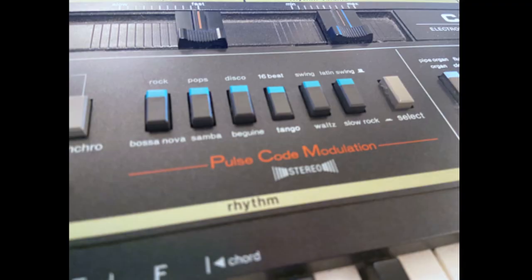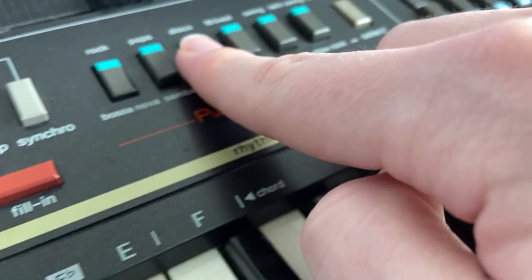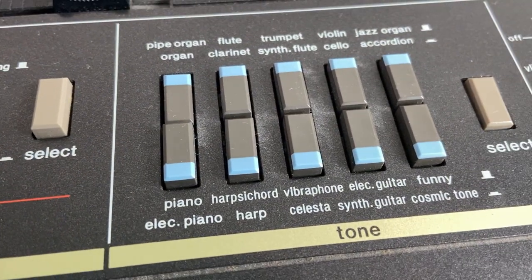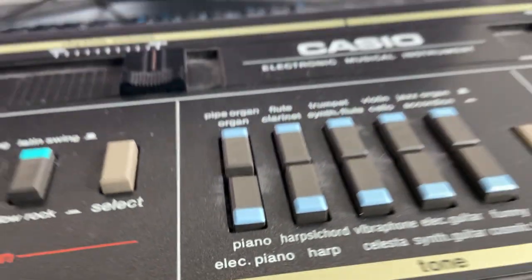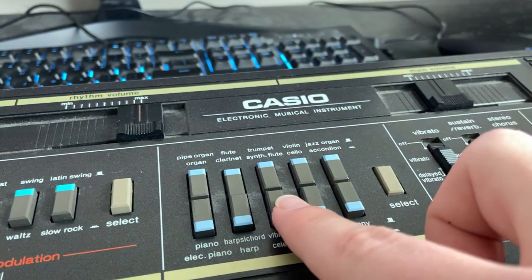So moving on, we've got the drum section. All the drum sounds are pulse code modulation, PCM samples. They're not synthesized. They're not very interesting. Also, the drum and tone selections on this keyboard use this weird button that stays down when you click it. So if you see there, I click it down and it stays down. And then the next one pops it up. So it's like saving what preset you had selected physically instead of digitally, which is kind of interesting and not super common to other keyboards. So yeah, another little quirk that the MT-210 specifically has.